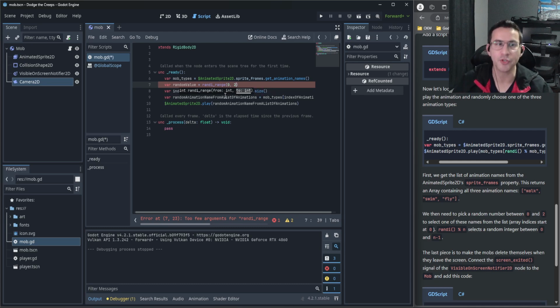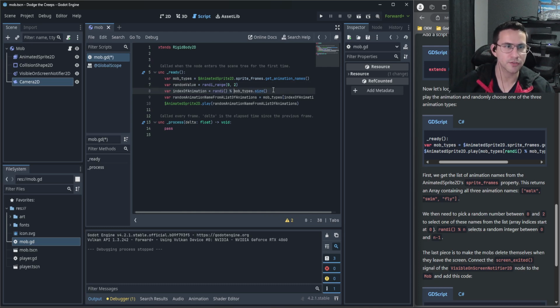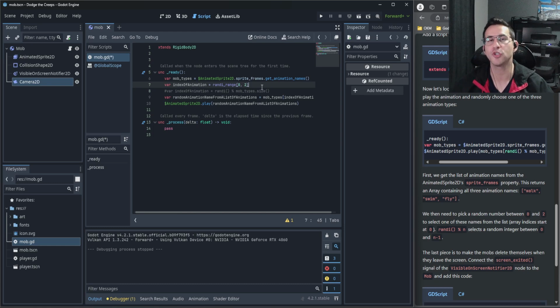So 0 and 2. And that should actually give us the exact same thing as the next line on line 8. So I'm going to test that theory for just a moment. I'll rename that line and comment out its duplicate. So now we're using this alternative way to determine a random number between 0 and 2 that I think is much more human friendly, much more readable, and much more appropriate for this type of tutorial.